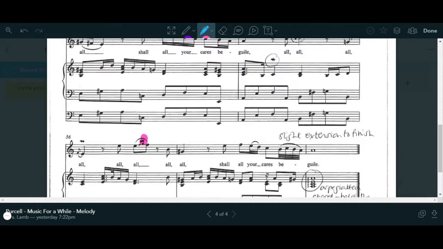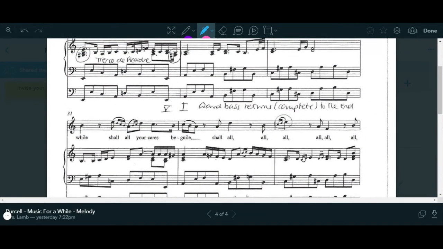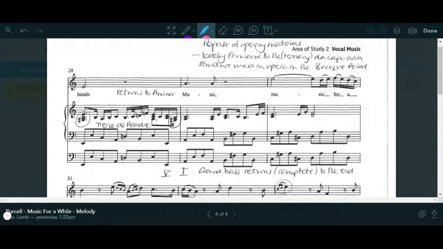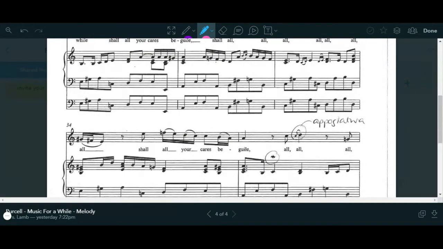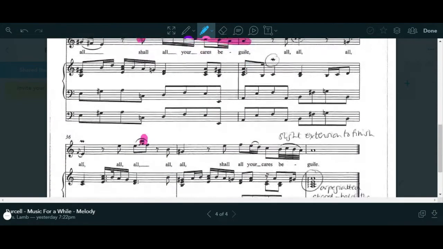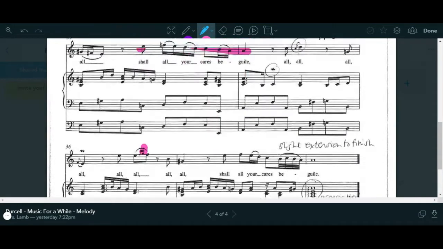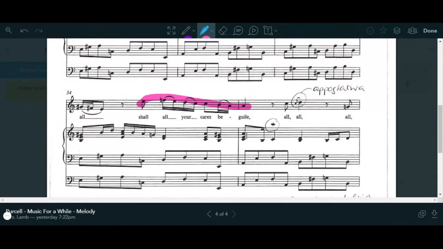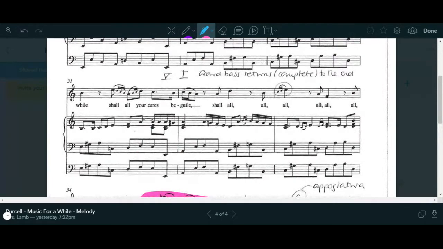We know from looking at the melody, even just on this page here, that lots of the melody is conjunct. You can see it moves scalically. It is conjunct, not all, occasionally. So for example, let's see what we can find. We do have leaps. For example, here the all section is leaps. But it's mostly conjunct. It's stepwise. Let's go back to the beginning.